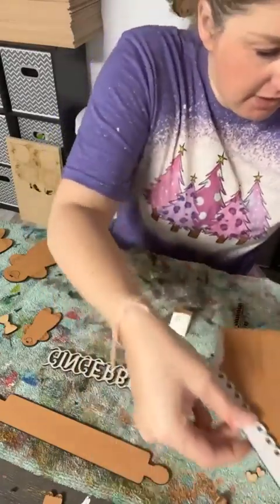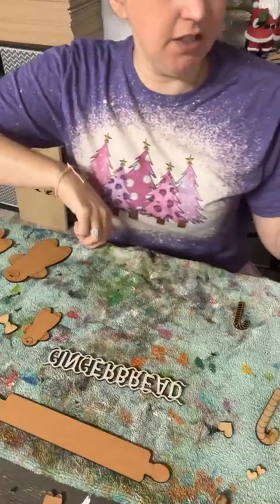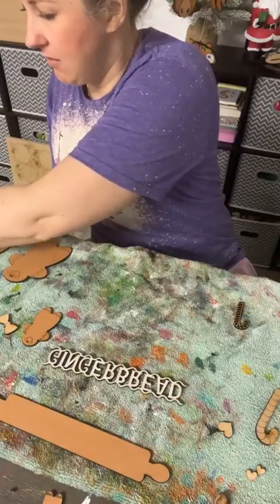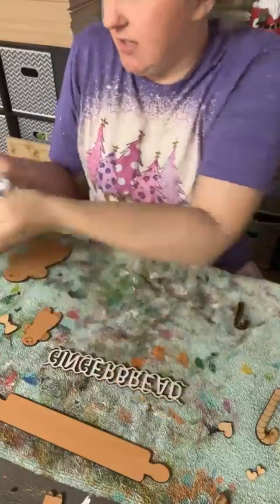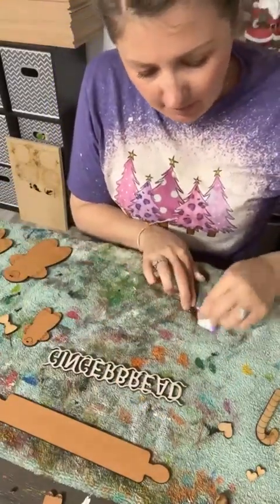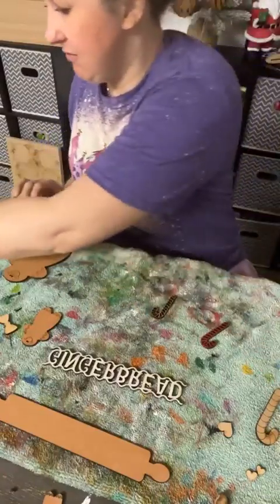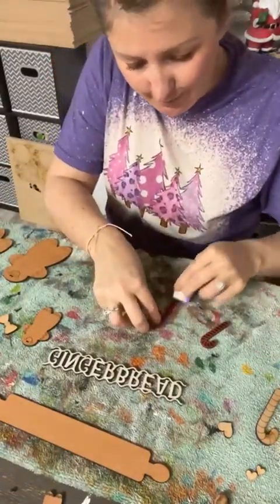All right, so I'm gonna move this off to the side. We're gonna go ahead and do some of our red. So for the red color, I'm using Cardinal Crimson. It is an Apple Barrel color. And I just use, you just realized you guys can't see this, I just use like the top of an ice cube tray for my paint palette. And it just peels right off once it's dry. Because I'm lazy and anything that I can do that's easy cleanup, that's what I do.